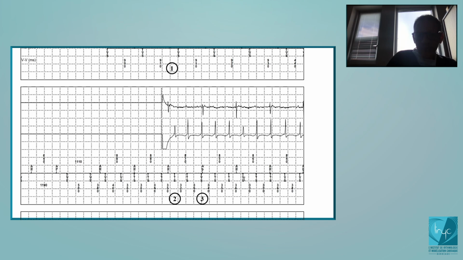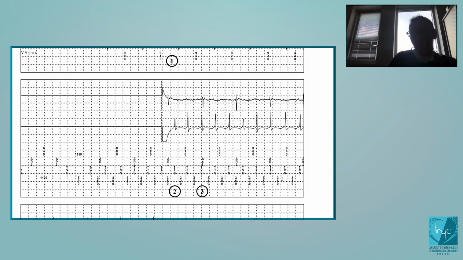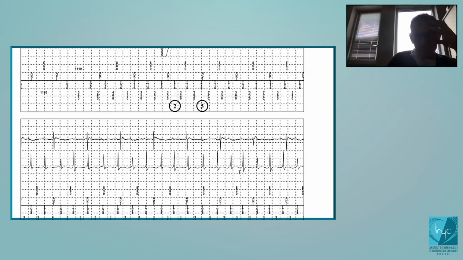And anytime there is one cycle classified VS, then you will reset systematically the counter to 0. So the VT counter 1, 2, 3, 4, 5, 0, 1, 2, 0, 1, 2, 0. So that's one of the limitations, of course, of this kind of counter. The important word is consecutive. And you see, if the rate is a bit irregular, you may have some cycles classified VS, or if there is undersensing, sometimes you will have some cycles classified VS, and it will systematically reset the counter to 0.